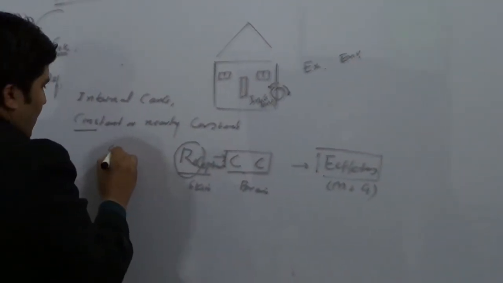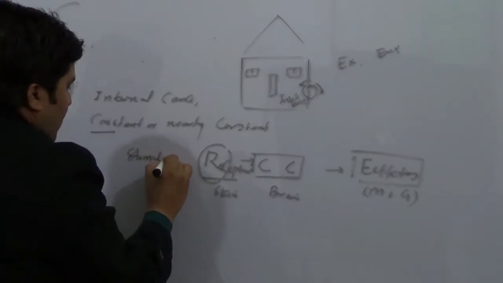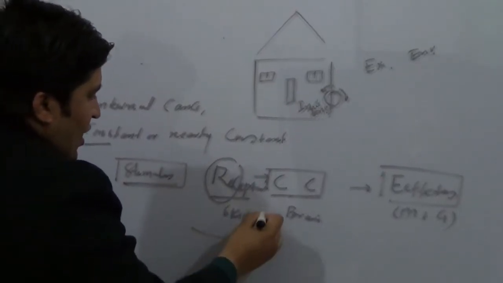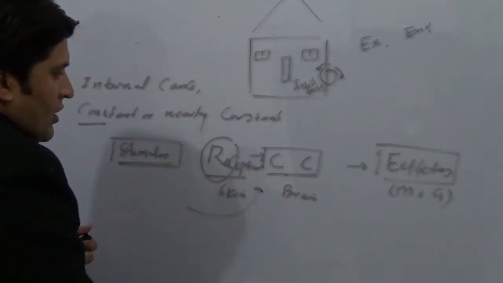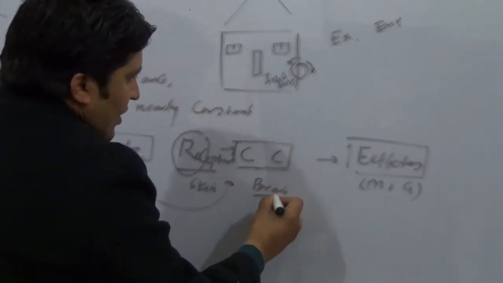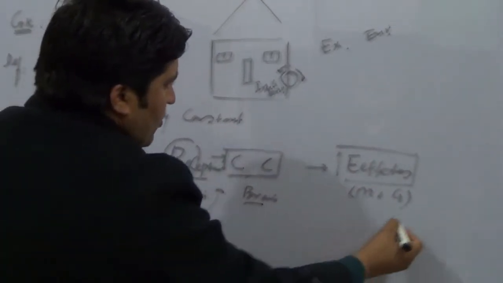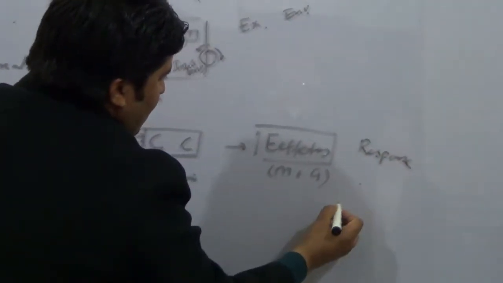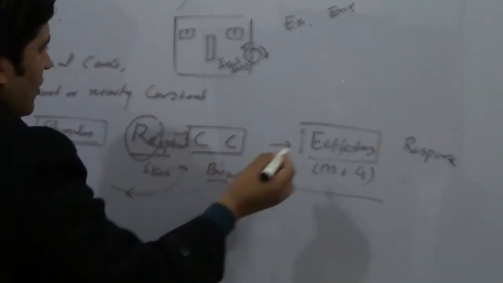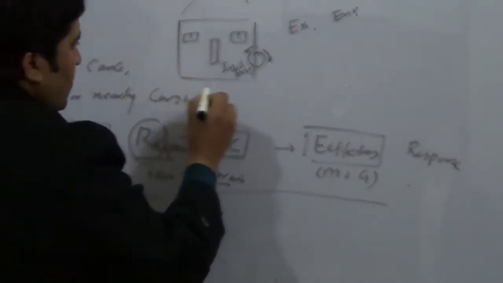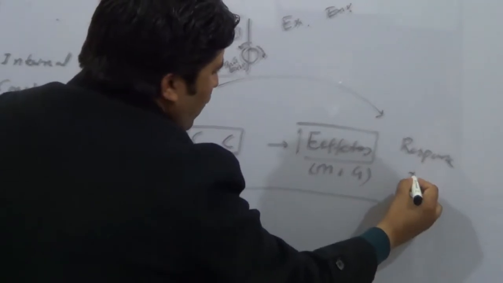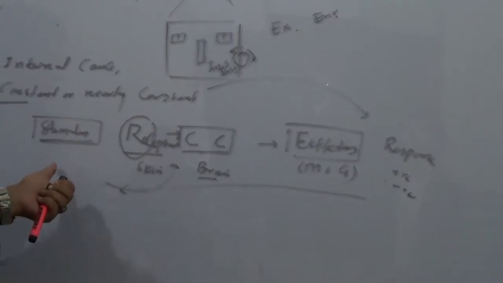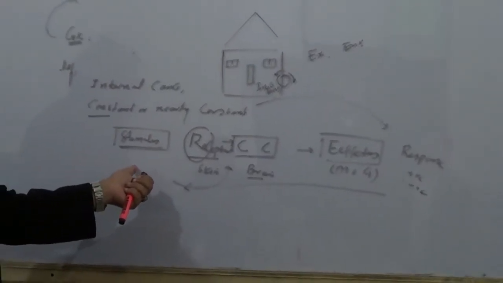But the most important thing here is the stimulus. Stimulus means any internal change. The receptor detects the change, and that should go to the brain. Then the effector gives the response. That response is always toward or against, which we simply call positive or negative. It's very important: any internal change is called a stimulus.